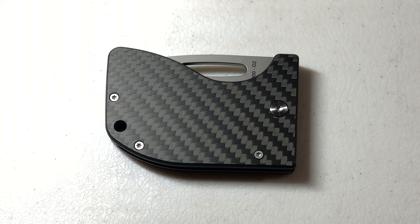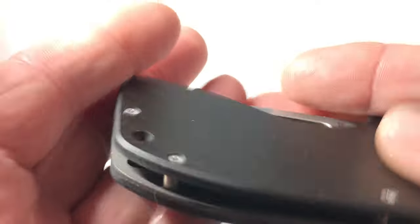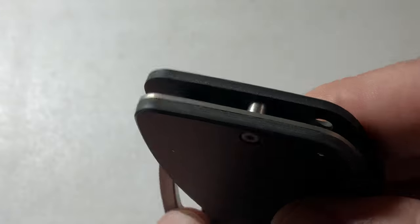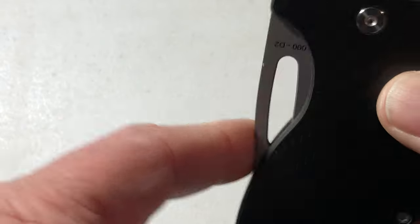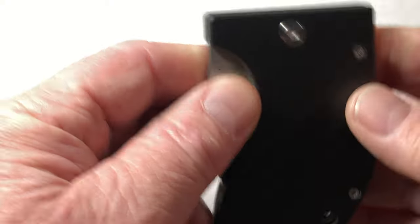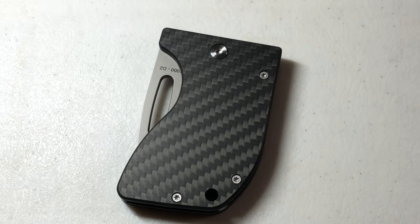It's meant to ride there while your primary pockets hold your keys and change. This is thin and smooth — 0.11 inches. Its job is to be there when you need it. You can carry it clip up or clip down, your choice. I prefer tip down. It's got a good detent and I don't think it will accidentally open up, but tip down just makes me feel a little better.